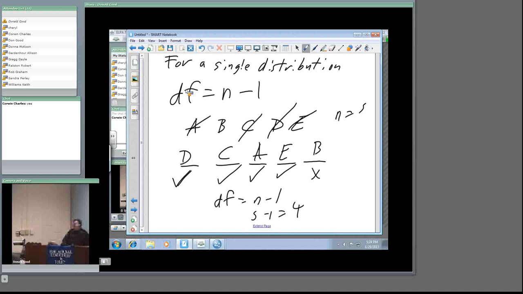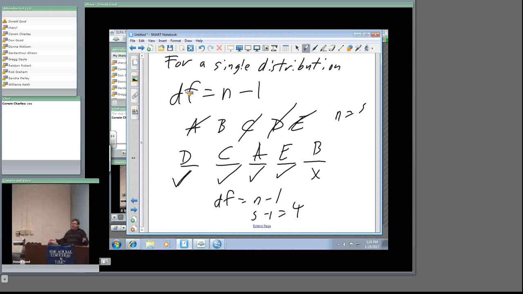Now, when you do use SPSS to analyze and you get an output window, if it gives you degrees of freedom, it's just going to tell you df equals 4. I don't think it had that in the last output window, did it? I don't believe it did. But if we were asking for inferential statistics, which we'll get into toward the end of the first half of class, then it'll tell you what DF is. It will be what you think it is, and we'll go over when it gives us degrees of freedom.